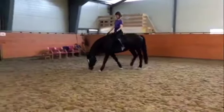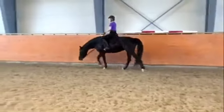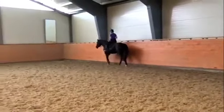Starting off here in the walk, this is a really good walk, work in the stretch. And once again, this is an example of a horse that's stretching all the way down. A lot of times people will talk about, well, you shouldn't stretch down further than knees, you shouldn't go this far or that far. It all depends upon the conformation of the horse.